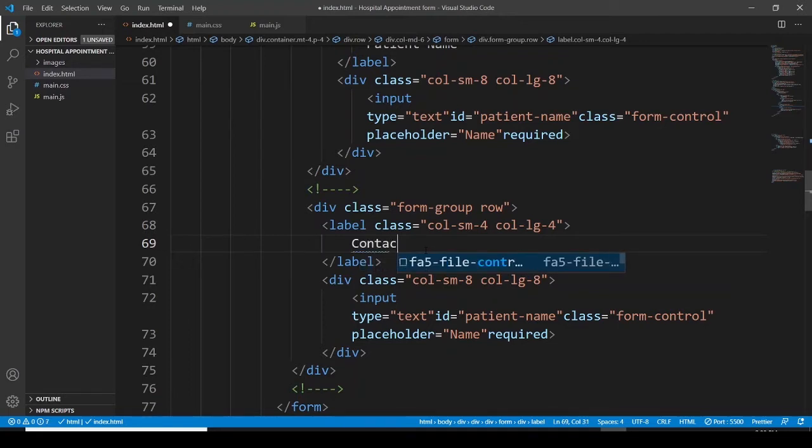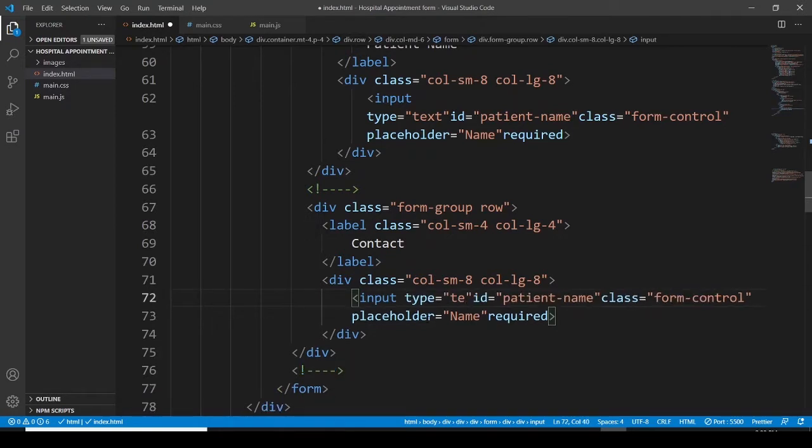Let's see, contact. And in the ID, the type is going to be TEL, and the patient name ID is going to be contact, CT, and here in place of the placeholder, let's go with the number 1, 2, 3.